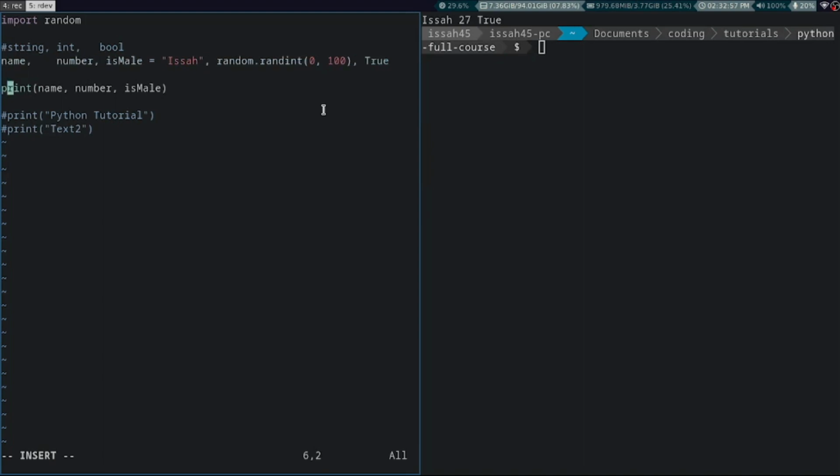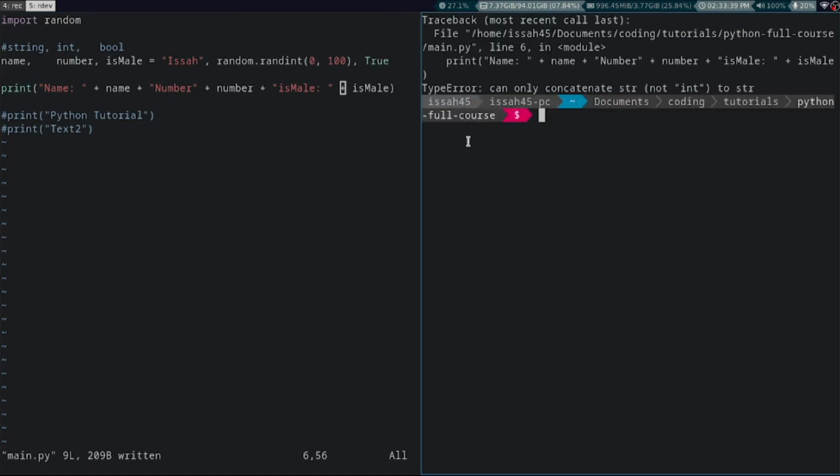if I want to print a variable with a string, I have to write the string first. So I'm going to say name, then plus name, then plus number, and plus is_male.